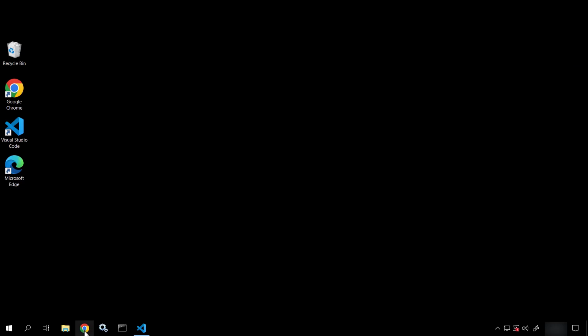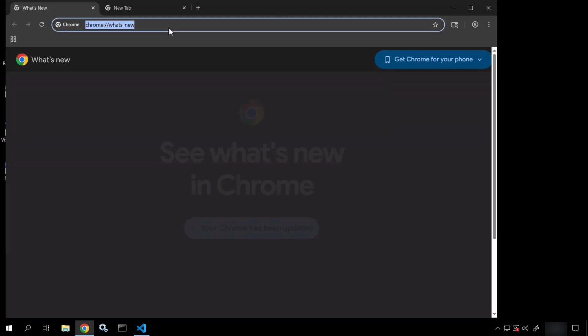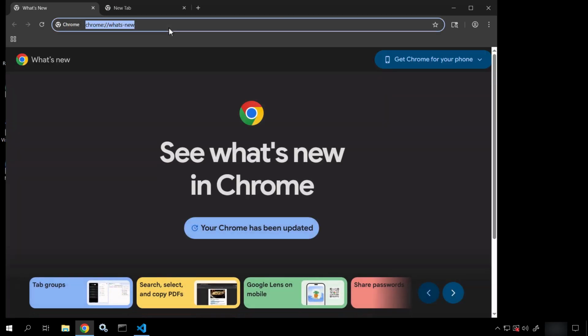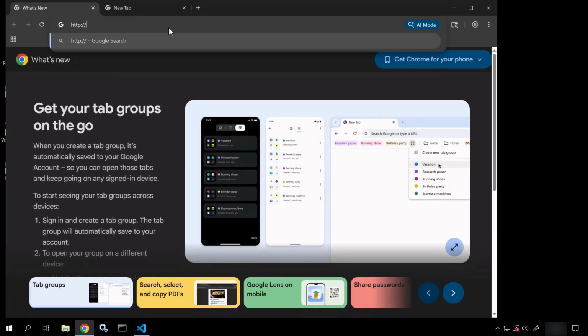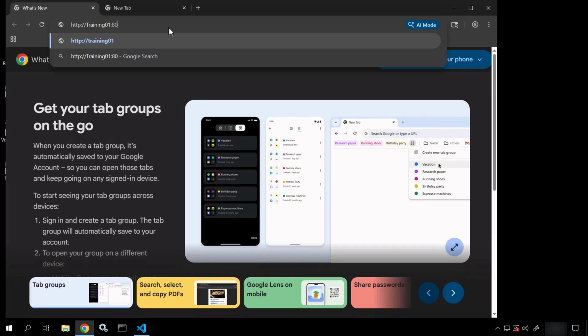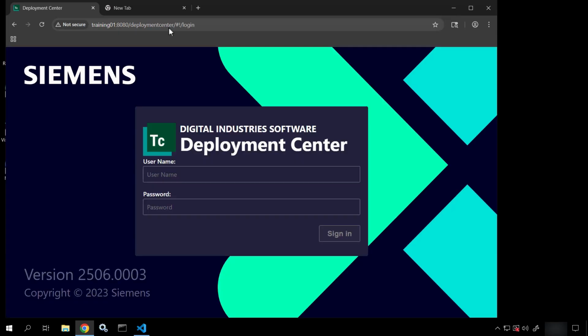So I'm just going to open up a browser. And then in the browser window, I'll just go ahead and go to this server, which is training 01. 8080 was the default port, and then Deployment Center, I believe, is the URL.